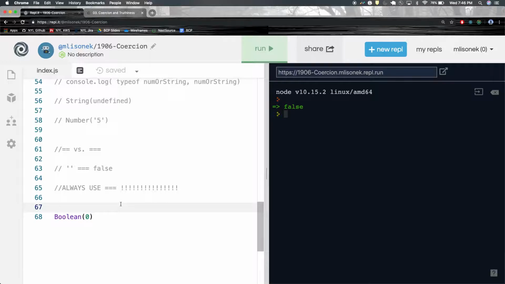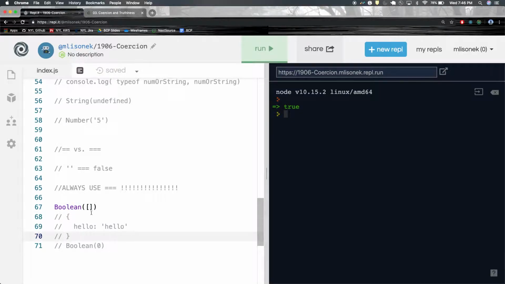So another thing that you guys don't know about yet are arrays, which are basically things in between brackets, like this. This is an array of numbers. Or an object, which is key value pairs. So you could say hello is equal to a string hello, right? So if you did a Boolean of this array, let's comment this out, you'll get true. And if there's nothing inside of the array, you also get true.